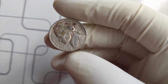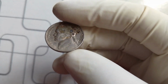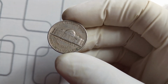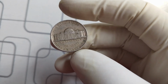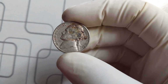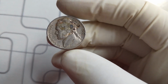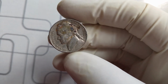Another fascinating detail about the Jefferson nickel series is how it has become a playground for variety specialists. Because the series has been in continuous production for decades, with billions of coins struck, there are countless varieties and errors scattered throughout. The 1961D issue is just one example, but it highlights the fact that treasures can be hidden in years that many people consider common. That is why some of the most successful collectors are those who do not overlook any year or mint mark. They understand that even the most common-looking coin might hold a rare surprise.